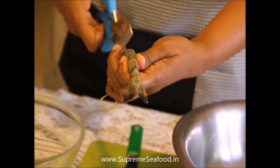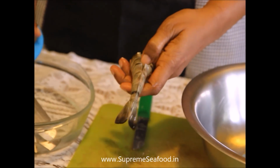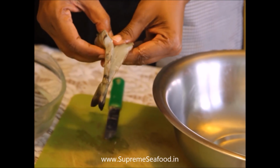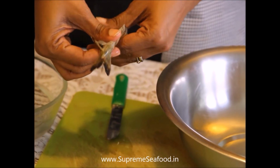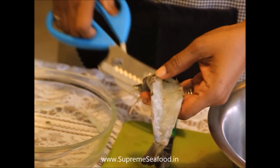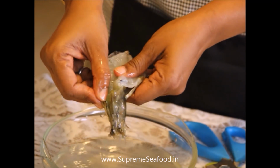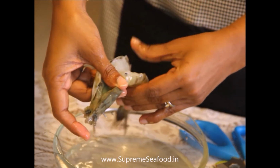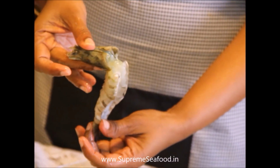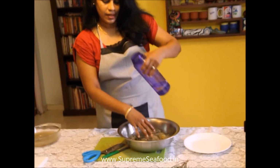And did you know that the head of the prawn has the maximum amount of flavor? So when I'm doing a dish like this, I avoid taking off the head. I just cut it open, clean it again, goes to the water again. This is how you clean it, right? This is how we want the prawns for the cheese bake, right? I'm going to rinse this one more time.